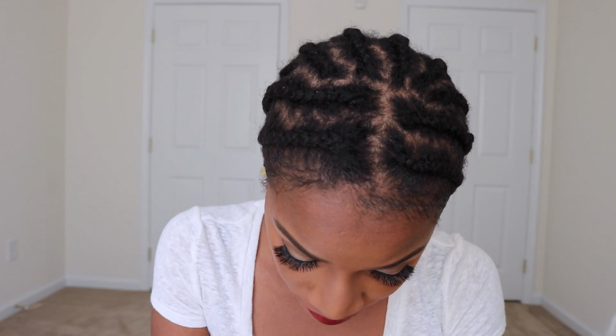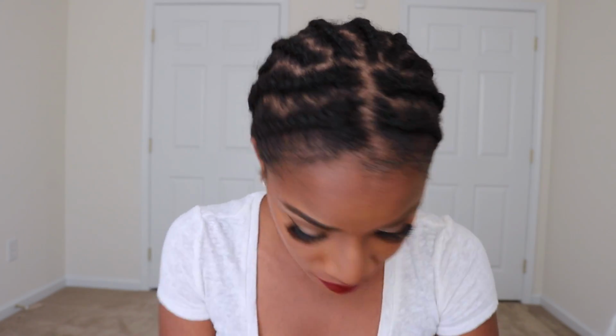Here is my braid pattern, and you wanna make sure that the part of your braids matches the part of your wig, and the rest can be freestyle. Just make sure they lay flat and tuck in the braids in the back.